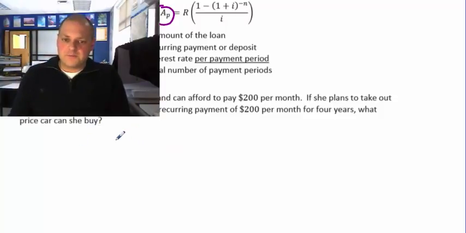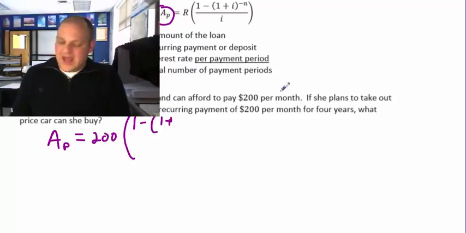All right, so let's do that. A sub P is the total amount there. The recurring payment is going to be $200. So then we have, it works out to be 1 minus, and the reason why is just kind of confusing, so we're not going to really get into that. 1 plus I. Okay, now I is going to be the interest rate per payment period. So in this case, I is going to be 0.05. Oh, sorry.